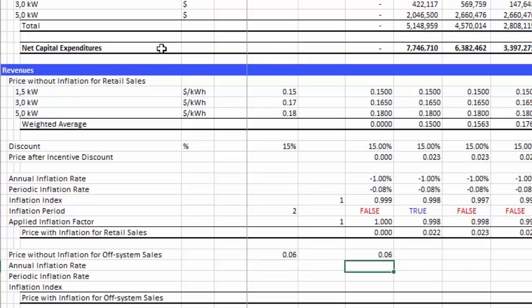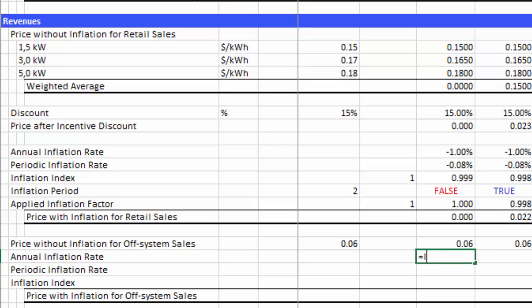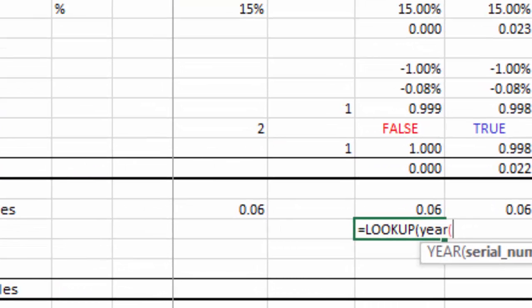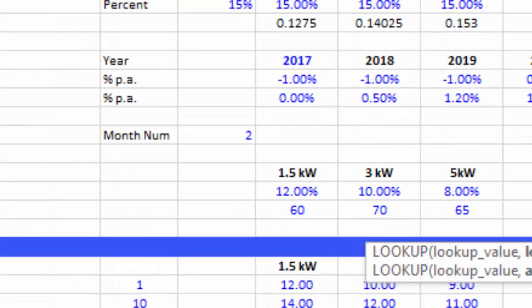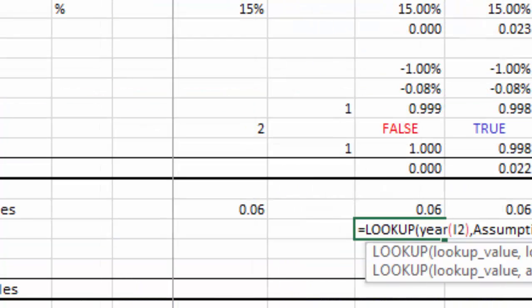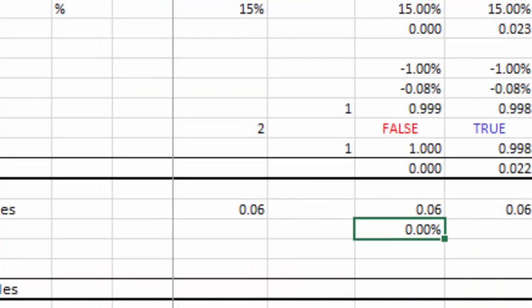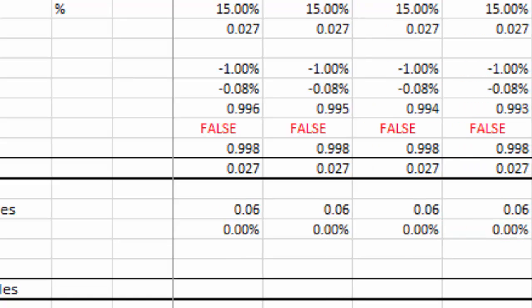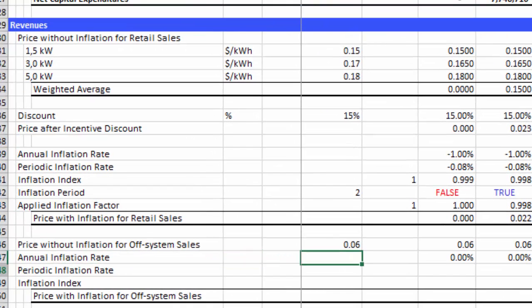F4, Shift Control R, equal lookup, year, go to the, I'm doing this as fast as I can to keep it from being too boring for you, so you click on the year and then you click on that to get the lookup. Shift Control R, and again, this merchant price inflation is a really big deal. Okay, what really is going to happen to merchant prices? Then you put a 1 plus, and it might go, certainly could go down, raised to the 1/12th power. Certainly if you have no growth and a lot of solar power itself, it could go down.